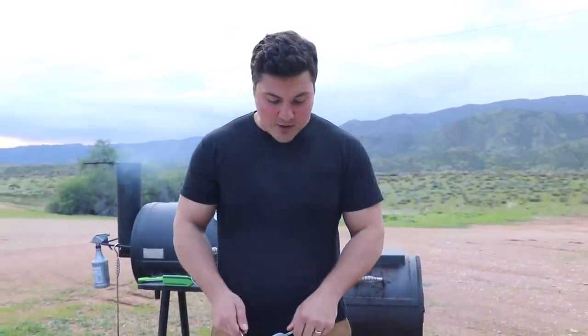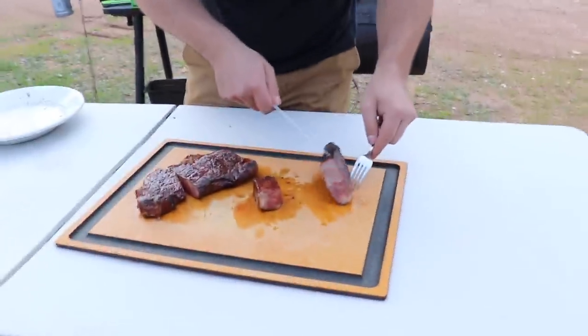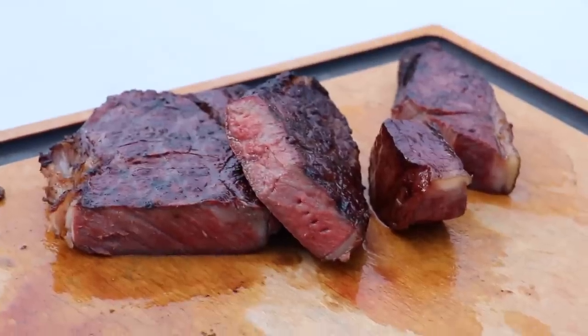The only downside about this is this isn't American beef — I wish you could say it's American, best beef in the world — but this is Wagyu. I'm not going to stop eating it though. I thought I was just going to do a taste test and throw this away because of my horrible experience with the dry aged brisket and the weird flavor, but my goodness — each bite of this makes me want to take another bite. There's actually a unique taste — it's almost like bacon. You know, like when you bite into a chunk of bacon it's unmistakably bacon. I get a little bit of that on the exterior of this meat. Rendered fat, delicious beef flavor — it's amazing.